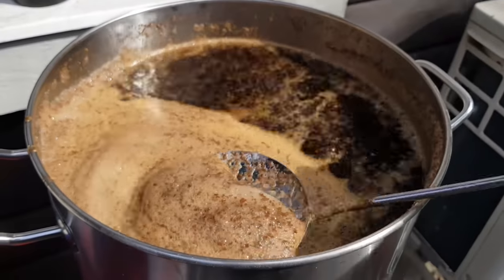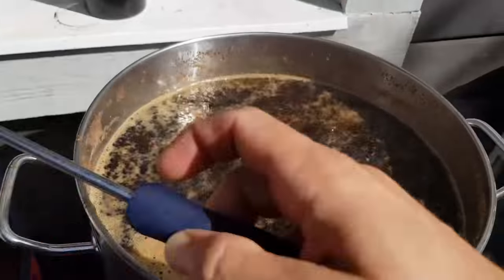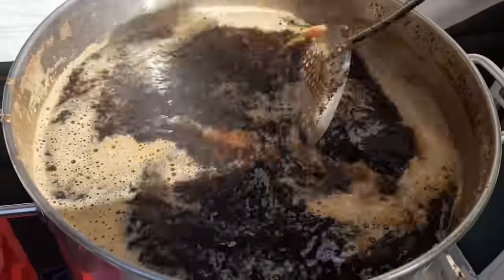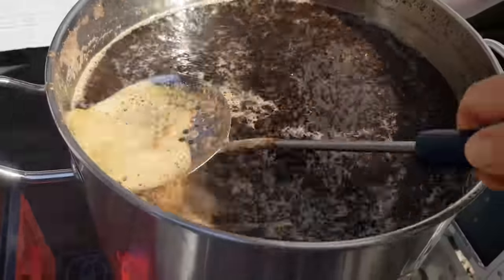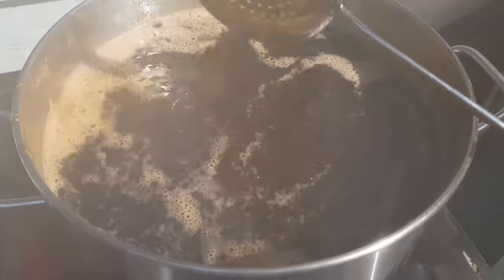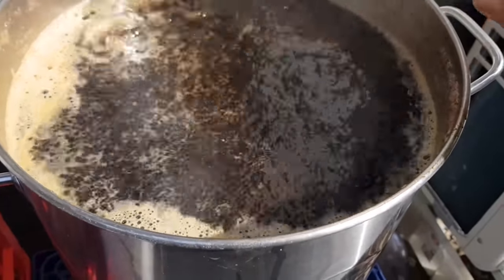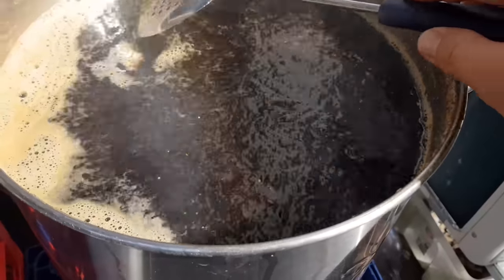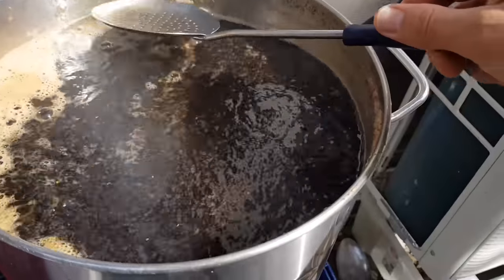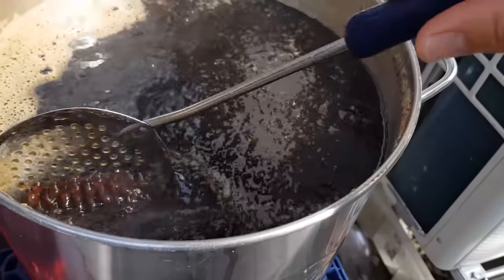First, I keep an eye on the boil so I don't get any boil overs. And number two, it makes me able to sleep at night because I want my beers looking clean all the way. I did over-sparge just a bit and had very low efficiency on this. Going to do a 60-minute boil, starting when we hit the max mark.